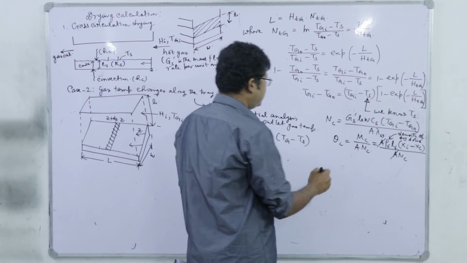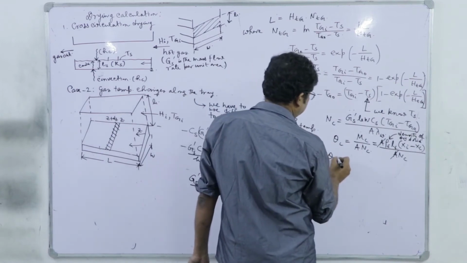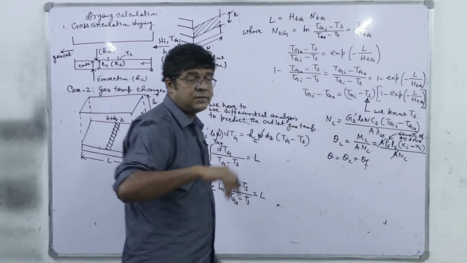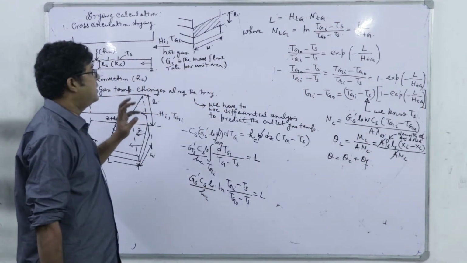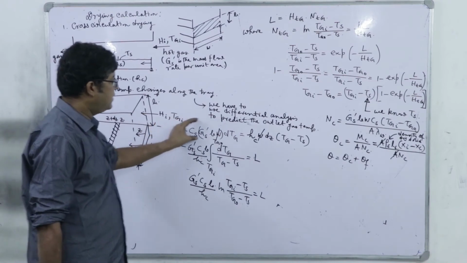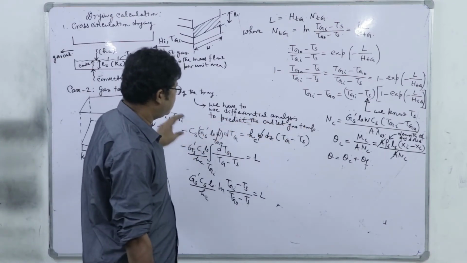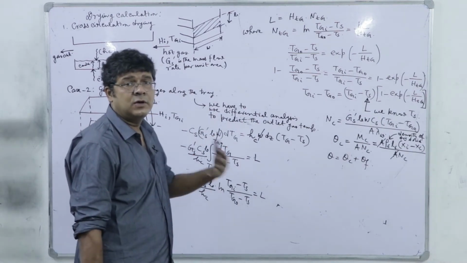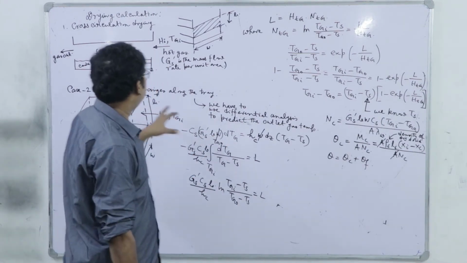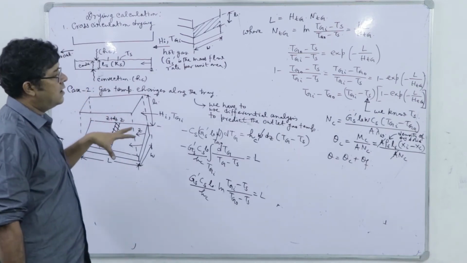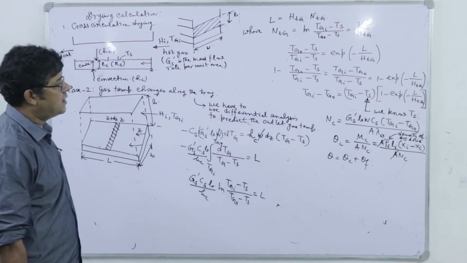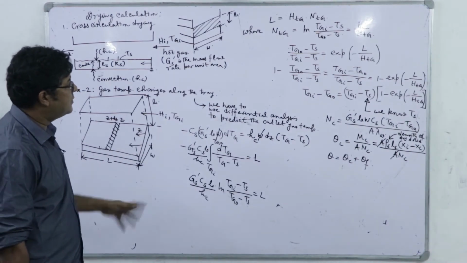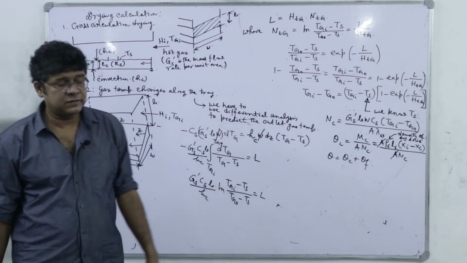So we will get the value of theta C, and once theta C is known, theta equal to theta C and theta F, we will use the same equation as we have used previously. But the important point to be noted is this energy balance, right. This energy balance we must focus on, and actually I am not asking you to remember all the procedure we are using, but this is the way we can approach an unknown system and write the equilibrium relations, and from there we can generate the system equation, right.